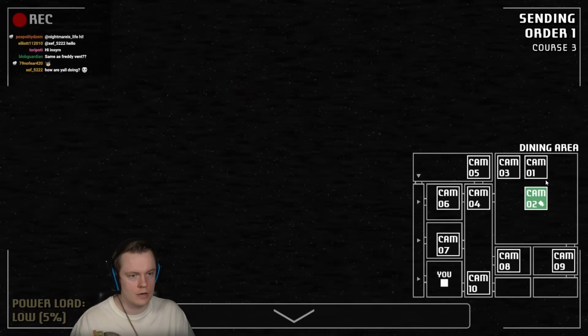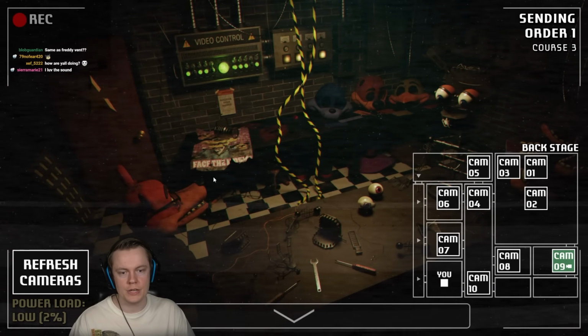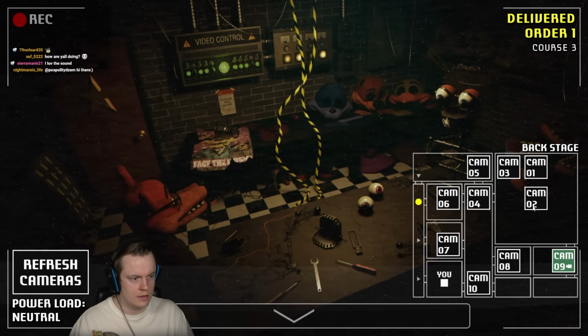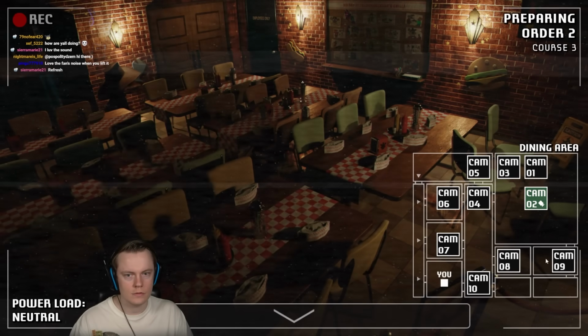Okay, Chica's here. So I need to only look at the other guys. Okay, so what do I do now? He is here. Being a little shit. This order is done. Nice. Do I just wait?